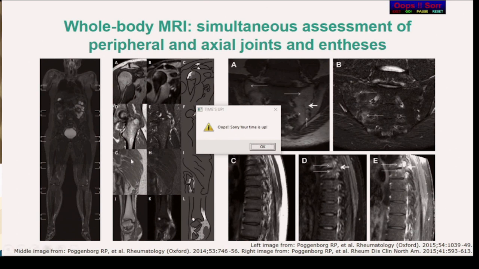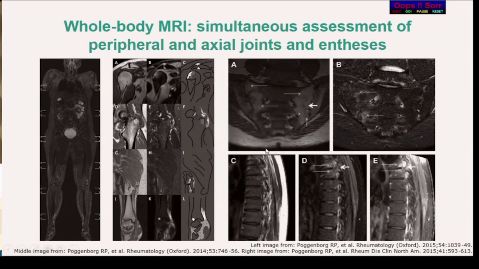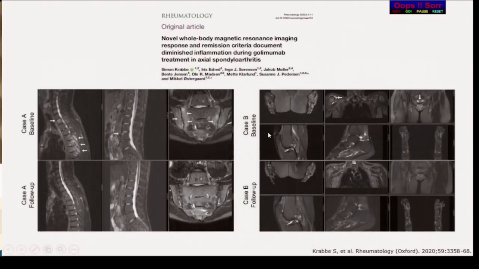Let's see if I can get this one away. I am finished very soon. So for instance, here you see an acromioclavicular inflammation at the same time point as you have hip trochanter major inflammation, and you can have changes in the spine. And you can also see changes over time. If you look at this, there is a patient here who has inflammation in the facet joints at baseline, but it has disappeared at follow-up. And the same, there is inflammation up here in the shoulder at baseline and it has disappeared at follow-up. So there is a possibility for doing that.